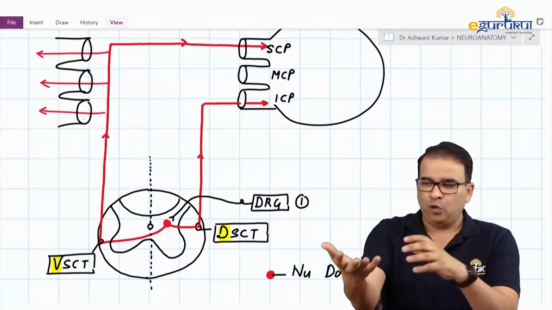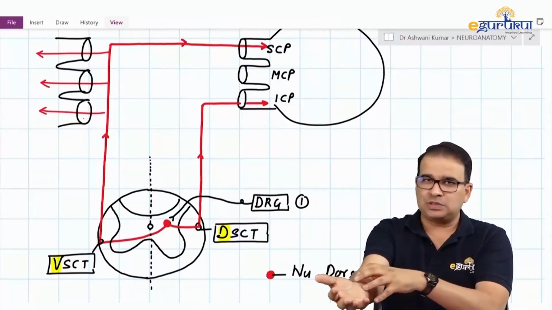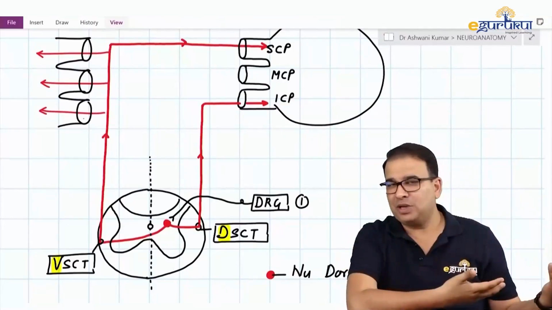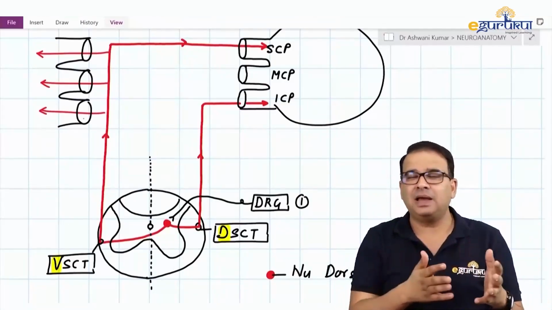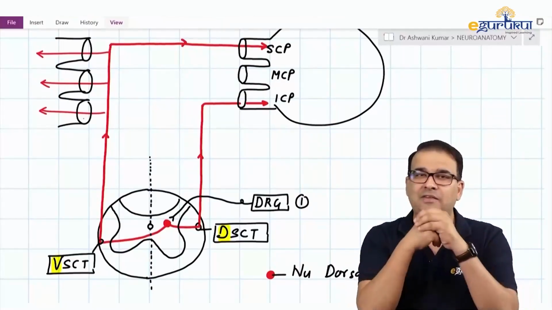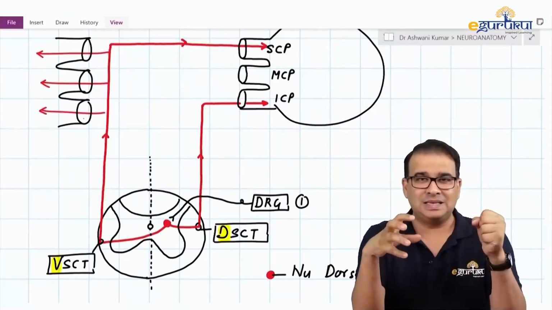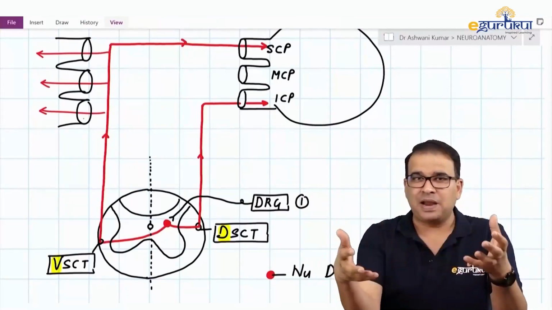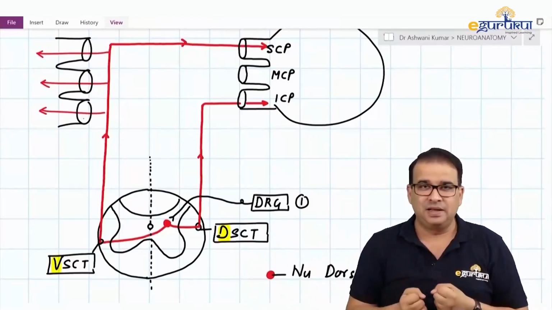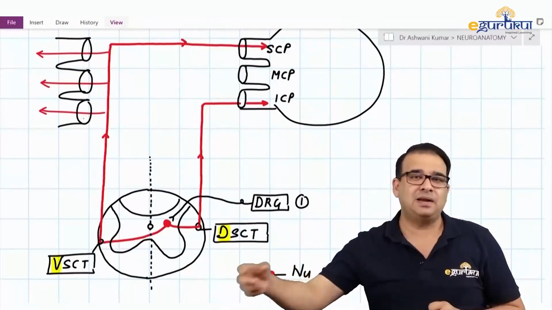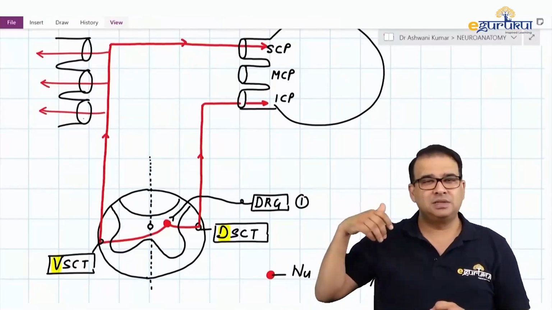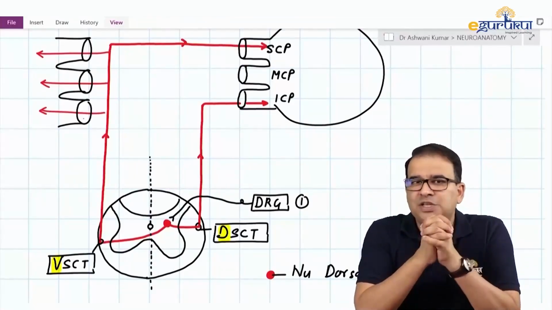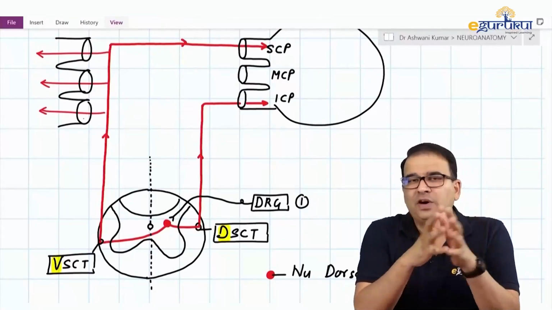But the point is, if the unconscious proprioception is coming from one side and going to one side's cerebellum only, and we don't know what is happening on the other side of the body, then we can never compare them. And if we can't compare them, then we can never balance, because the main function of the cerebellum is comparison. That's why we say it has a comparator function, and comparison is only possible when you have fibers coming from both sides. So thankfully we have the ventral spinocerebellar tract, which carries the information and gives it to both cerebellar hemispheres.